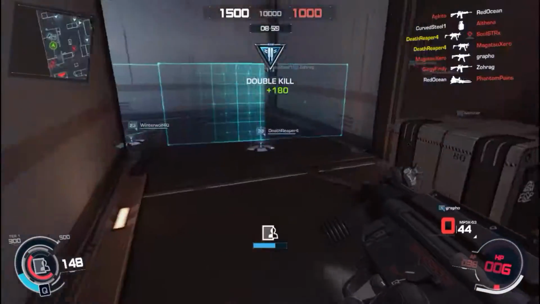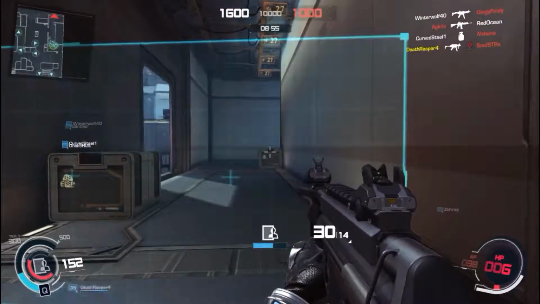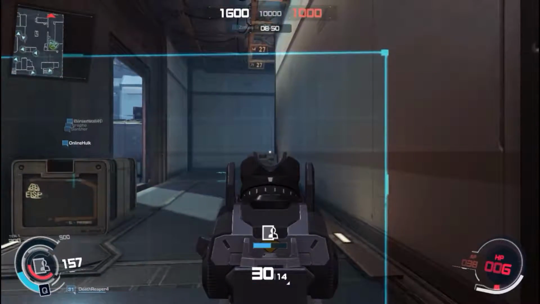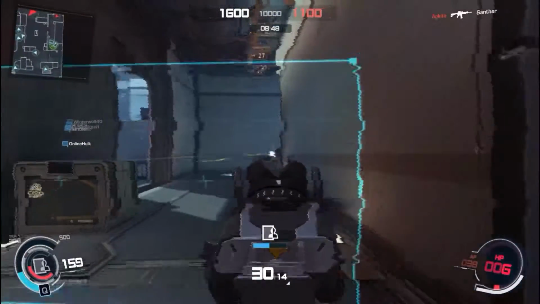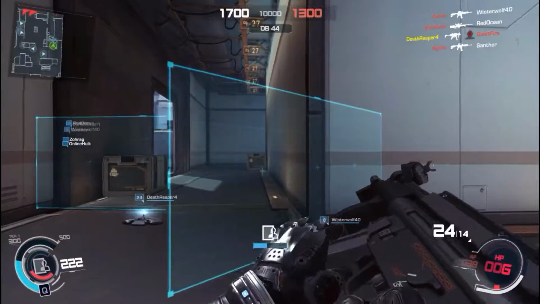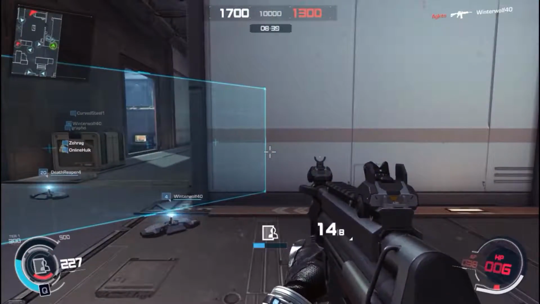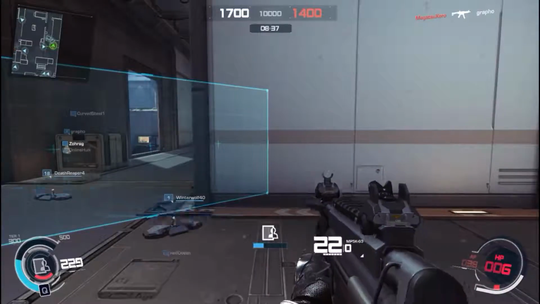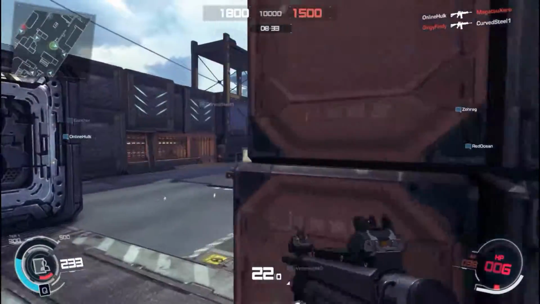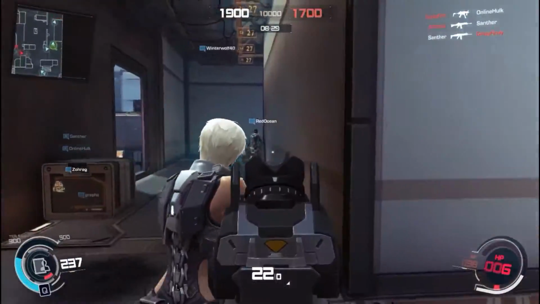Got him. Headshot. Double kill. Alright. Get down. Guys, this is getting intense. I keep thinking that. Headshot. Alright, I'm gonna stay right here. Man, I'm so scared. Oh, that one's about to disappear. Oh, crap. Oh, okay. Let's stay in this little side chamber.